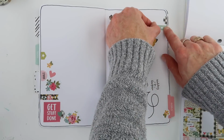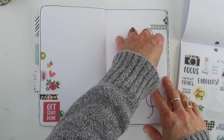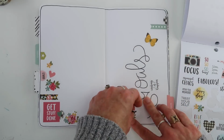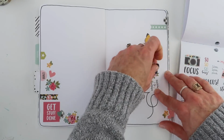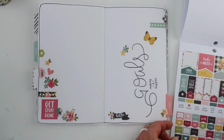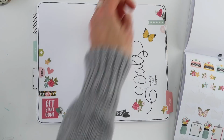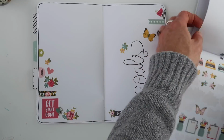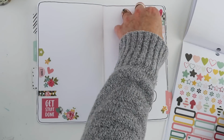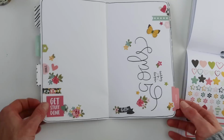I used the actual word goals as my big element, then went down to the medium size and then the smaller itty bitty bits. A lot of times moving stickers around and trying things in different places will really help you figure out where something looks best and how a page will work. The Carpe Diem stickers are great because you can put them down and pull them back up again without ripping your pages. There's no risk. You're not going to ruin your page by putting a sticker down and then pulling it back up again.